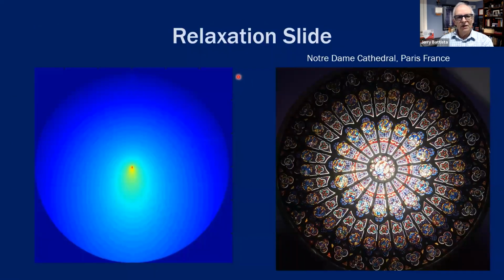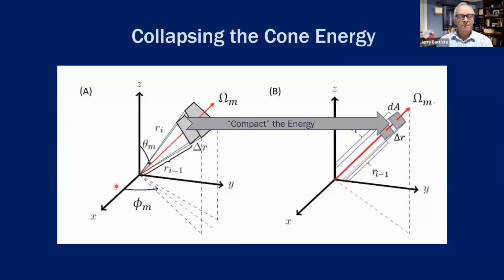And I think by now you probably need a bit of relaxation. So this is from Notre Dame Cathedral in Paris, France. And it reminds me of the way that these cones are separating in the collapsed cone method, as opposed to having every little point talking to the intersection point. You can just split the energy dispersal into these major directions. Once you do the splitting, you take the energy of these and collapse it onto a smaller region. That's the collapsed cone. And once you do that, you can propagate all along this red line.